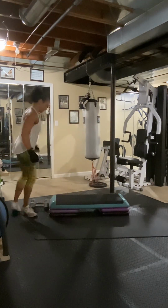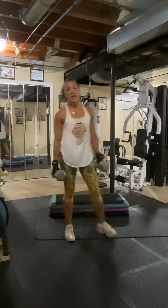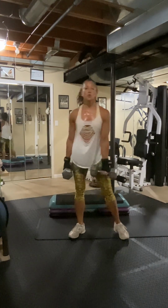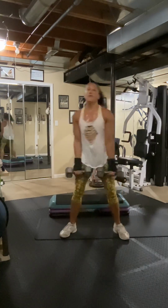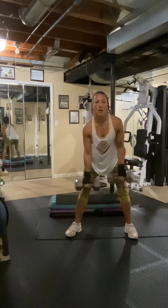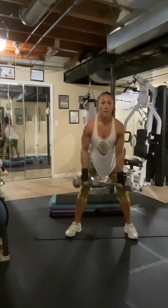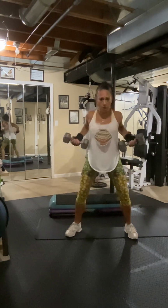All right, I'm grabbing 20s. It's actually two rows each arm for 10, so it's 20 reps. Here we go. Single, single, double. Two, pull it back, two, double.